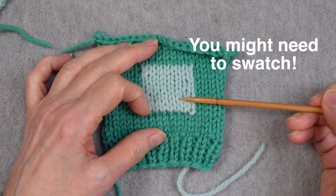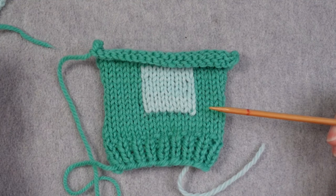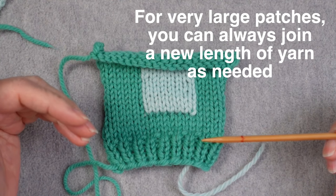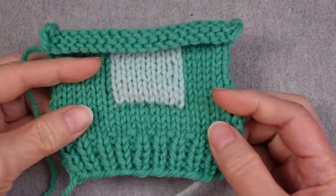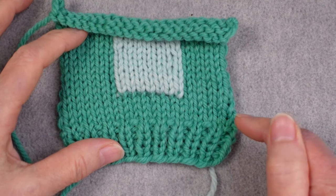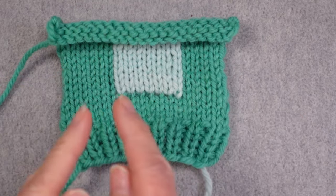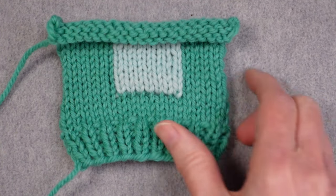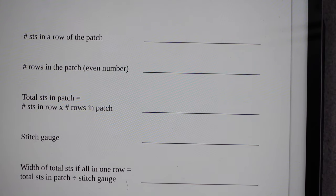Because this patch is attached as you go, you need to plan for the amount of yarn that will be needed, because it will have to be cut from the ball of yarn, threaded onto a yarn needle, and attached on each side as you're going. Let's look at how to calculate the amount of yarn you'll need. There's a well-known way of estimating the amount of yarn it takes to knit an entire row in stockinette: however wide that row of stitches is, you need three times that much yarn to knit the row. I've got a little worksheet here, and I'll attach a link in the video description where you can get it.